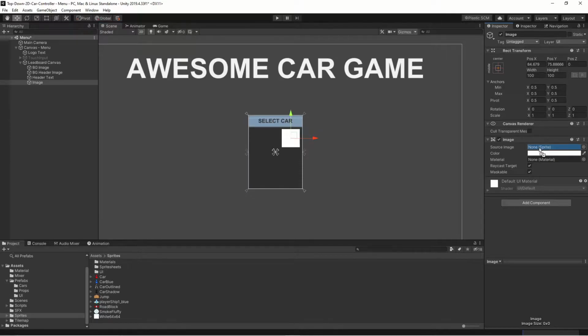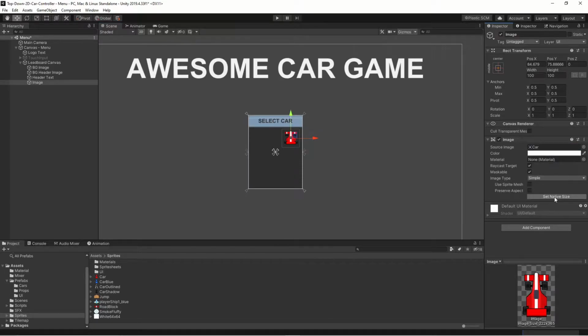We'll take our red car, and then we can set it to native size, and we'll use the preserve aspect. Okay, so we have car image, and let's just center it a bit. It's a little bit big, so let's make it a little bit smaller. Maybe 70% will be something that is suitable, something like that.